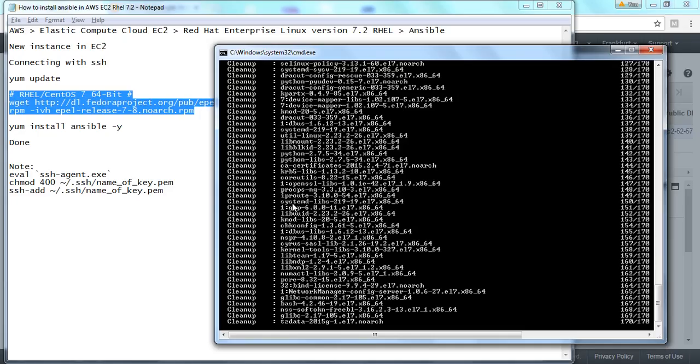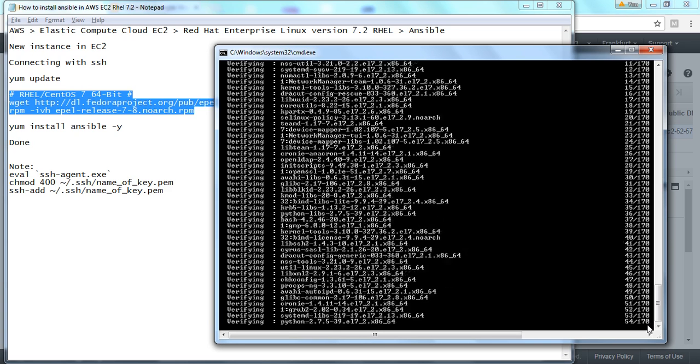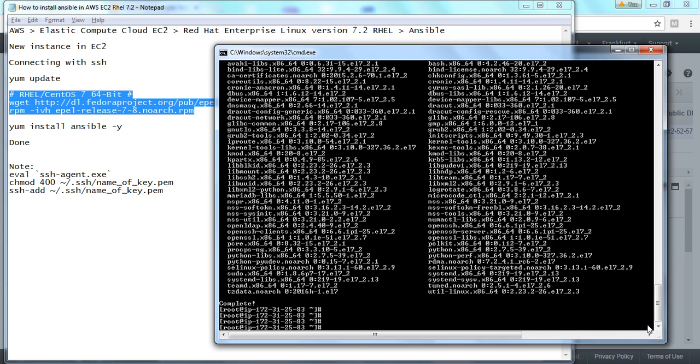See, the cleanup step status activity is going on. 170 out of 170. Done. So YUM update is done.